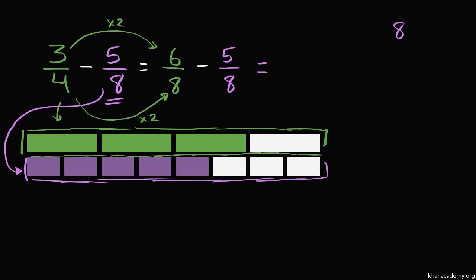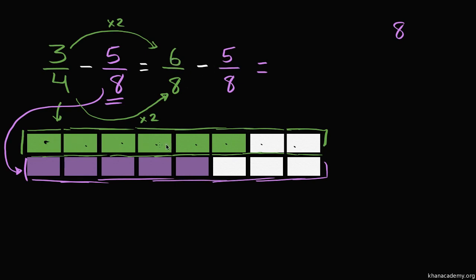And we can also see that visually. If we're going to have twice as many equal sections, here we have everything in fourths, but I'm going to turn this into twice as many equal sections, so I have eighths. So let's do that. So you have this right here. Let me divide that. Let me divide that. Let me divide that. And then let me divide that. And now I went from fourths to eighths. I have 1, 2, 3, 4, 5, 6, 7, 8 equal sections. And we see that 6 of them are shaded in, that 3/4 is the same thing as 6/8. But regardless, now we can subtract.